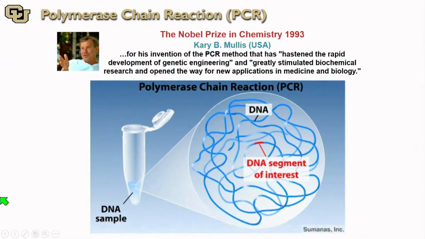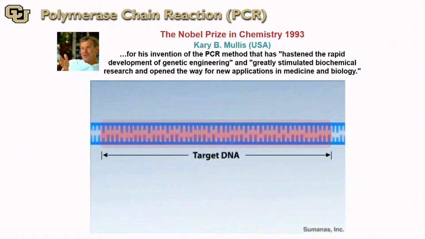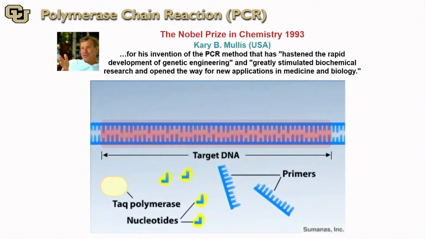So here you go. A sample of chromosomal DNA, also called genomic DNA, can be used as the starting material for the polymerase chain reaction, or PCR. With PCR, an investigator can amplify a single copy of a DNA segment into billions of identical copies. The DNA segment of interest, or target DNA, is indicated in red. In addition to the target DNA, a PCR reaction contains several other ingredients. These include free nucleotides, DNA primers, and the enzyme Taq polymerase. The primers are typically about 20 nucleotides long and are complementary in sequence to the ends of the target DNA. Taq polymerase is derived from hot springs bacteria and can tolerate the intense heat of a PCR reaction.